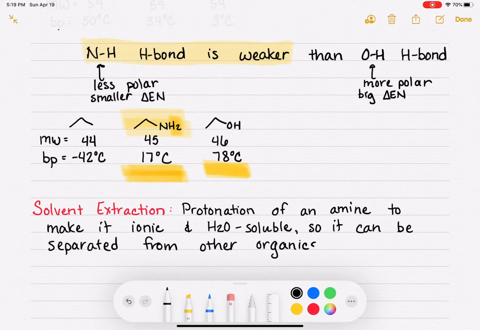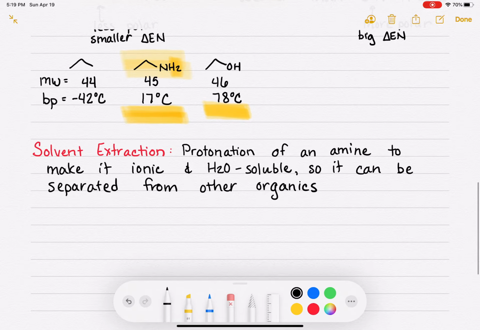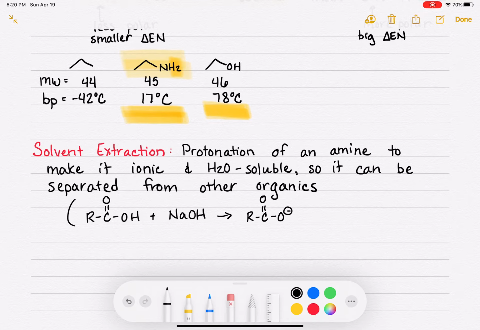Now, you probably don't even remember doing this in lab because I think it's the first lab that we actually did. So this is just kind of a side thing, not protonation of an amine. What you did in lab was take a carboxylic acid and you reacted it with a base, probably sodium hydroxide, and you deprotonated the carboxylic acid. And so when you had the carboxylic acid, it had some kind of big alkyl group on it. I don't even remember what it was.